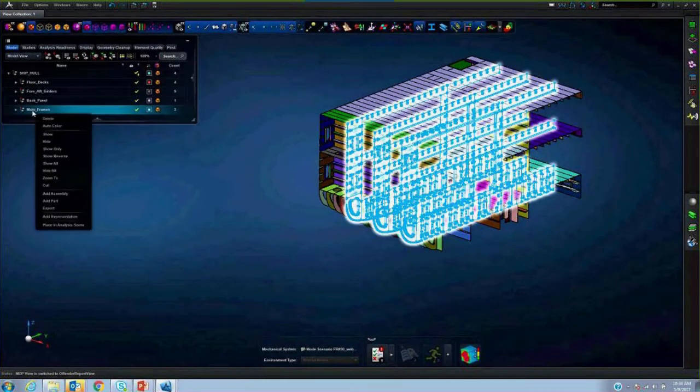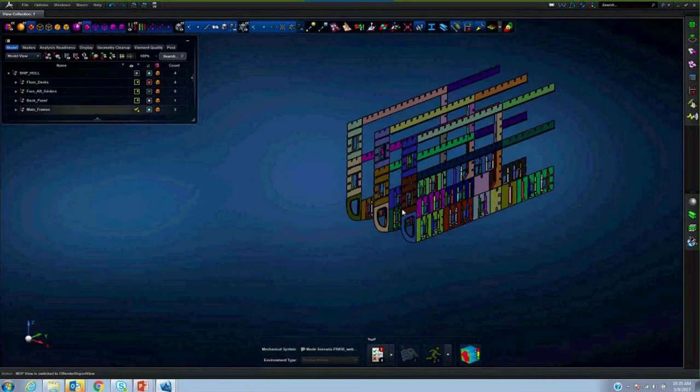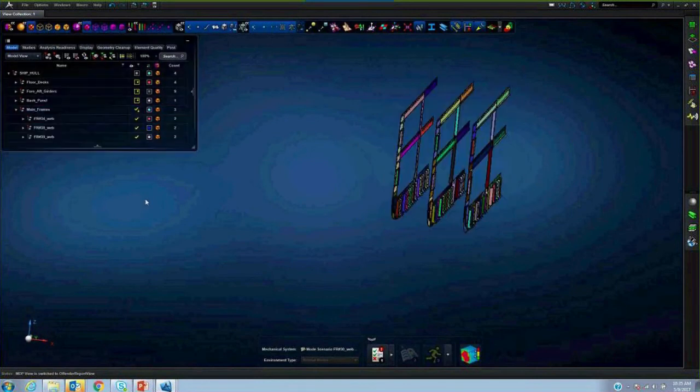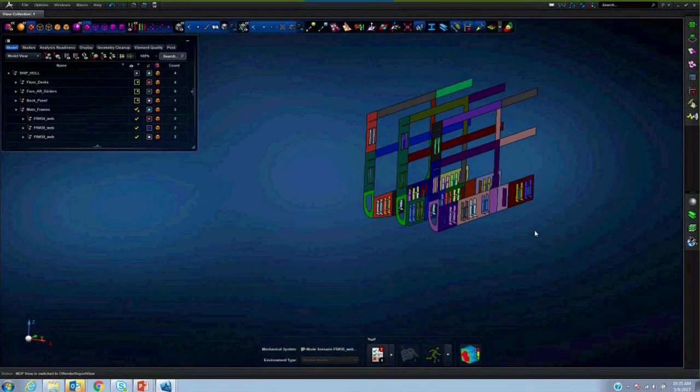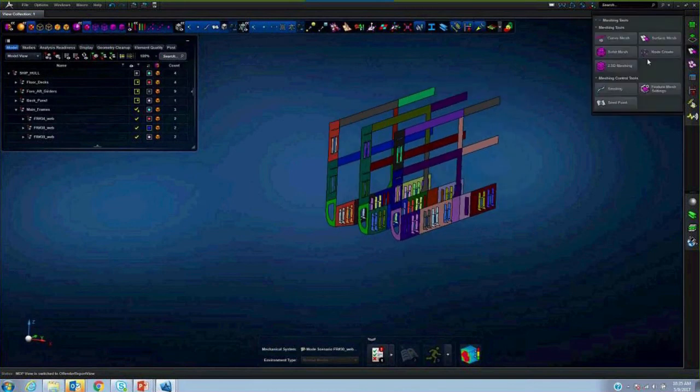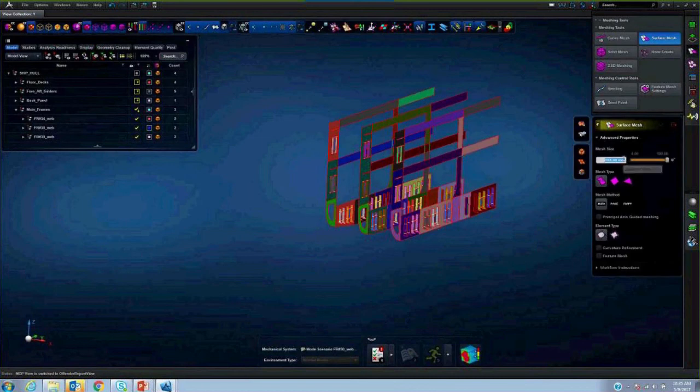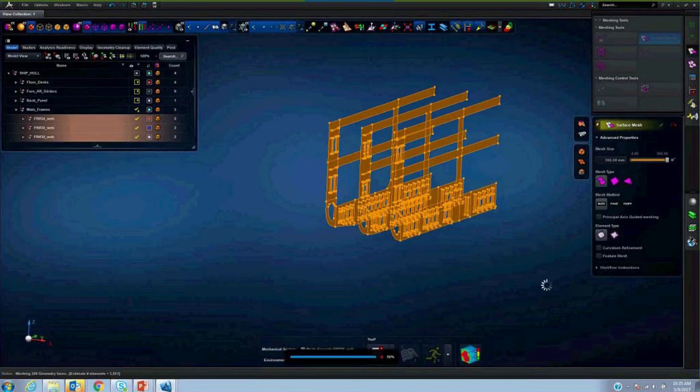Let's see, this is the main frame and made out of maybe 3 subassemblies, and each subassembly consists of many parts. And now let's go ahead and create a mesh. In this case, I'm going to make it a pretty big model and big element size so that we can run interactively. And mind you that many of these structures will have much bigger element size, sometimes maybe a 1 meter element size. And 300 millimeter is reasonable for this one, as I can see. And let's go ahead and mesh that part.